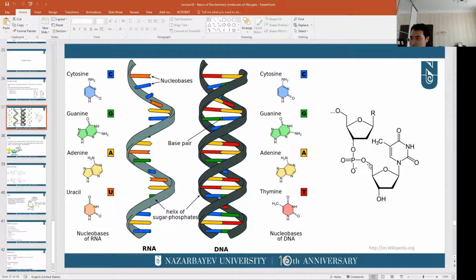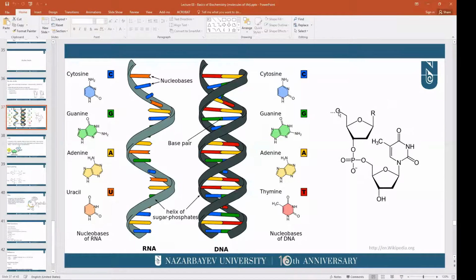And then to make a chain like this, it really needs to bind covalently. This phosphate needs to bind to another sugar. And if you start counting carbons from this O, it will be 1, 2, 3, 4, 5. So the direction of the nucleic acid usually goes 5 prime to 3 prime, and that means it goes up, down. In this case, the first nucleotide will be the upper one.